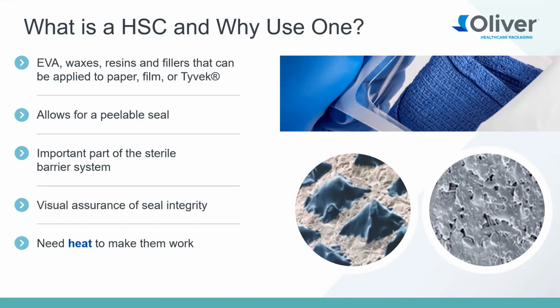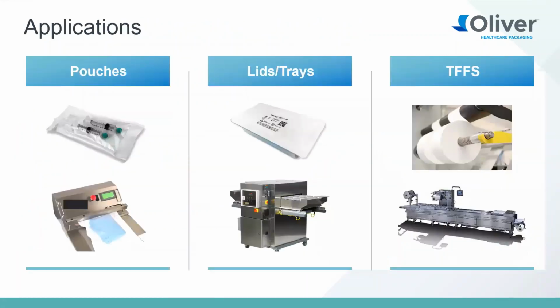So hopefully that gives you a good foundational description, Sarah. Yeah, it definitely does, Kevin. Thank you so much. So I'm curious, what type of applications are coatings used on? Do we need them in all sterile barrier packaging applications? Well, that's a great question. And so again, back to this is a fundamentals course.